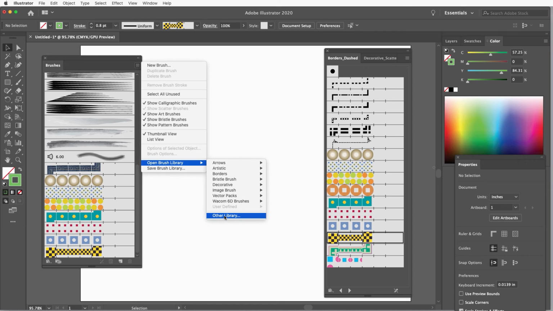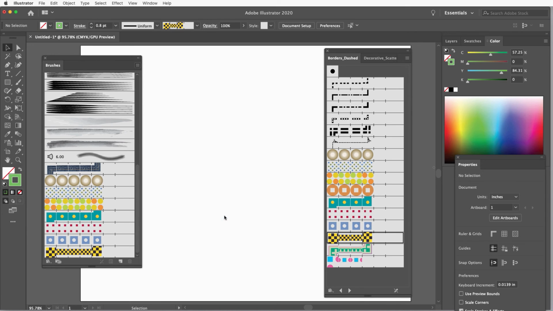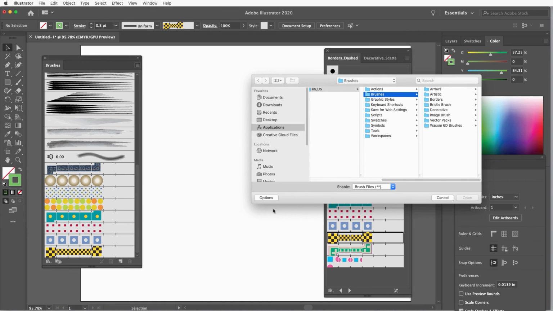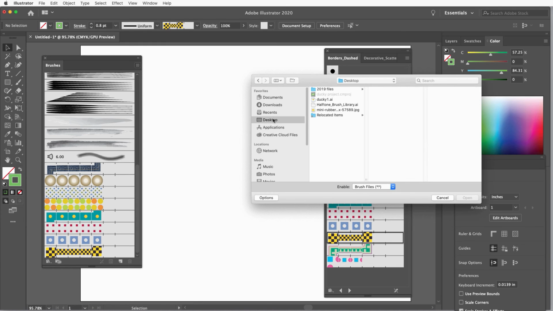So if you have a folder with Adobe vector brushes that you've collected, sets of brushes, I would recommend you keep them all in one folder, make a copy of it, and then all you do is go to that folder, and in this case the brush library is sitting on my desktop.